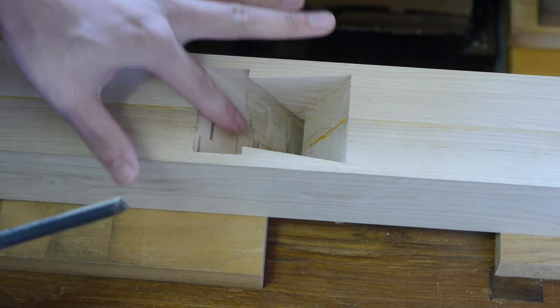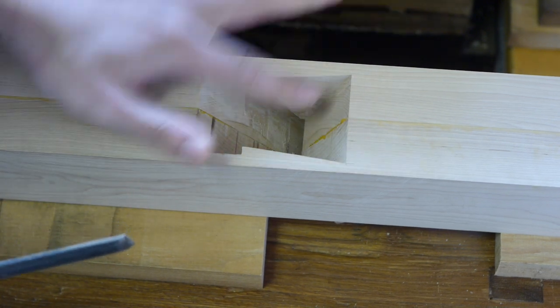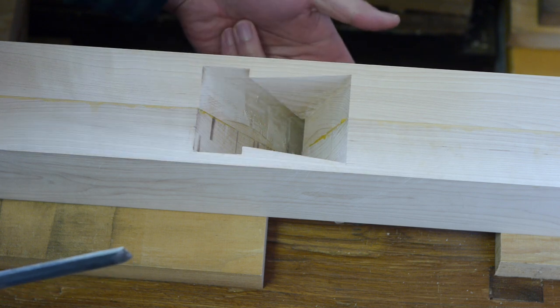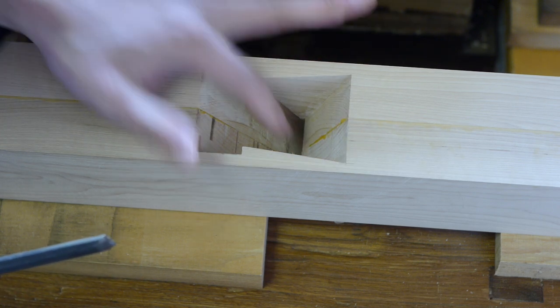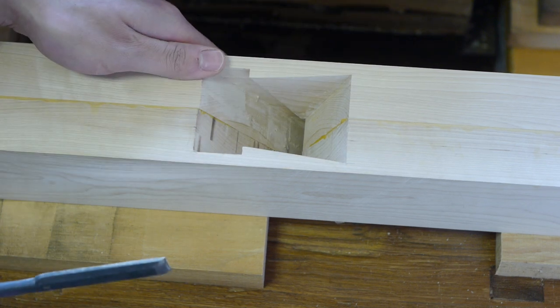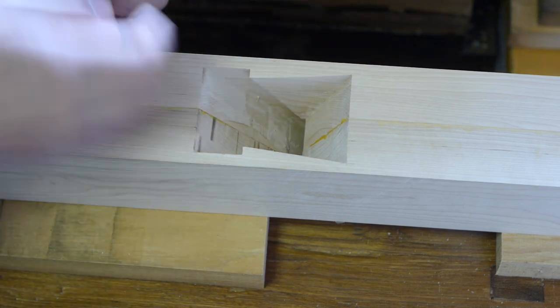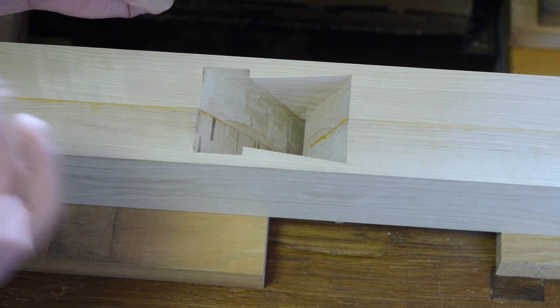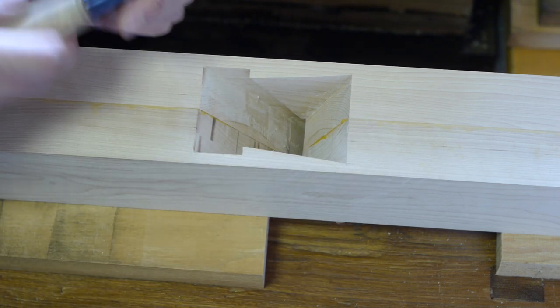Also, it's not just the bed, but you'll most probably have to clean up this front throat here. And also the wear. You can't see it in the shot, but underneath the mouth, you want to make sure that's nice and smooth as well, because that's where your chips will be coming out. So you want to make sure there's no resistance for the chips, so they don't get jammed.